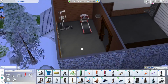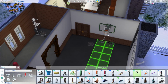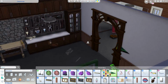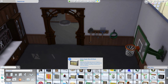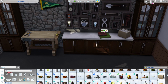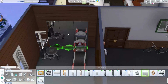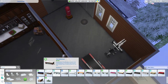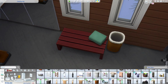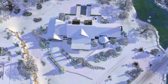So this house actually has 6 bedrooms, 3 bathrooms, a gym, a swimming pool, an extra lounge room for your sims to watch television with a bar and such. So this is a full-on mansion, everything you need. There's even a hot tub on the patio deck if you want to jump in there with your sim. The only thing that I don't have is a sauna or a spa area. That's the only thing that's missing in this mansion, and I do feel that a mansion usually does need its own spa area, but other than that, I am happy with this.